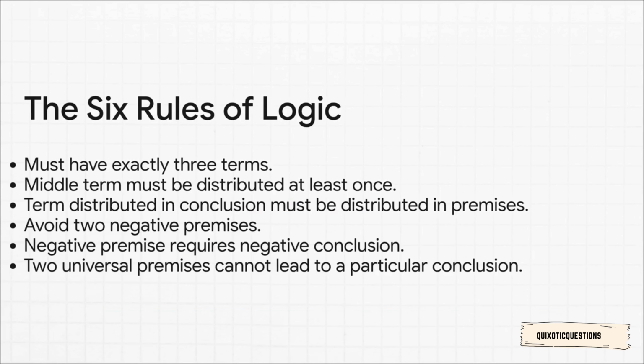All right, now for the rule book test. Here on the screen are the 6 fundamental laws of logic. Every single valid argument has to obey every single one of these rules, no exceptions. For our case, we're really going to zoom in on rule number 2. The middle term must be distributed at least once. So, what does distributed mean? Well, a term is distributed if the statement says something about all the members of that class. Like in the sentence, all dogs are mammals, the term dogs is distributed. You'll see why this is so important in just a second.